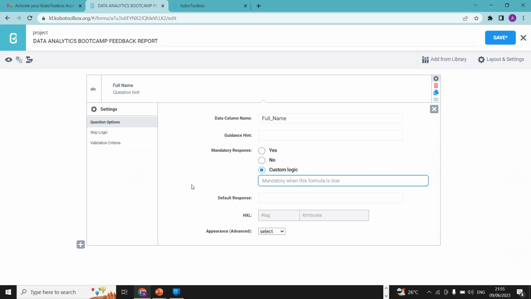The next thing is to customize it. If you want to customize it, it has to do with conditions. For example, this particular question is dependent on a particular answer. For that, you have to do it in a way that makes it look somehow complex or difficult. But I'm not going to treat all this now because I don't want to confuse anybody. Like I told you, this is just something that I want to show you.